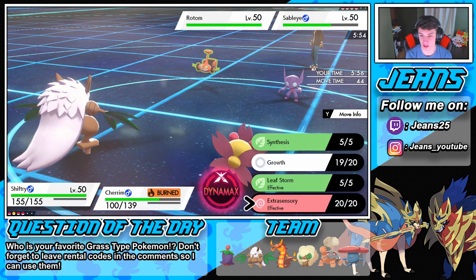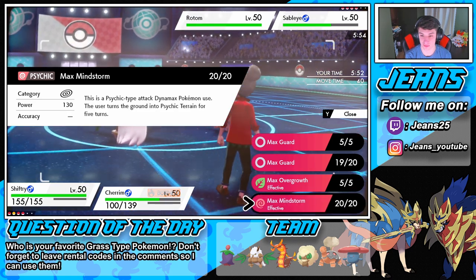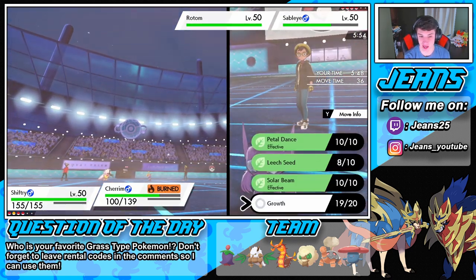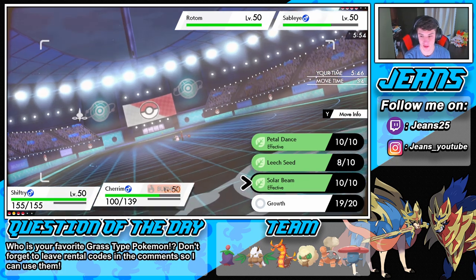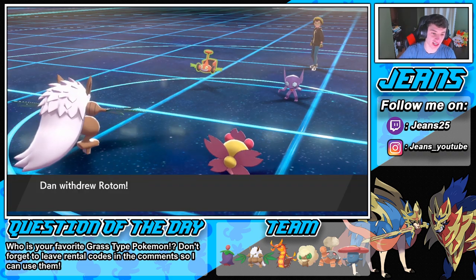I am going to Dyna, and we can set up a terrain, right? We could set up a psychic terrain. This is exactly what we're going to do. That doesn't happen again. And then do we just Growth again? Bring a Solar Beam. I'm going to Solar Beam on the Sableye. Let's get it. He's going to withdraw the Rotom.